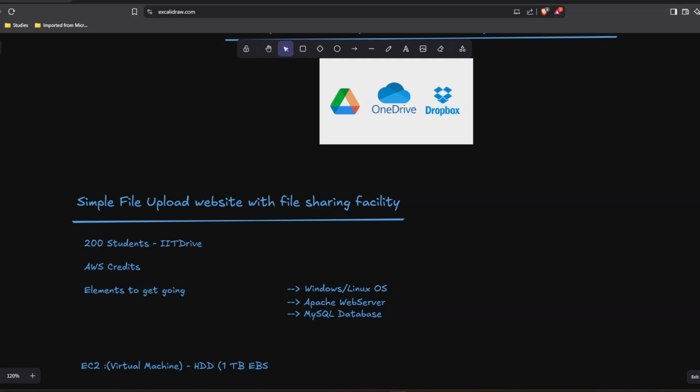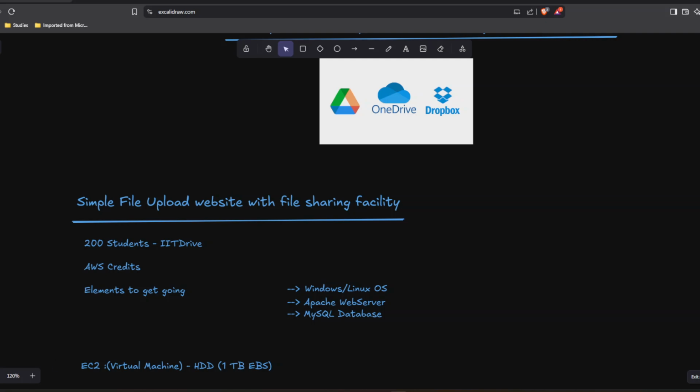Don't worry too much if you don't understand what EC2 is or what EBS is. Just understand that there is a virtual machine, and in that virtual machine you are mounting some hard disk drive where users can upload their stuff. Mounting means making a drive accessible and usable for the OS. So right now it is sort of a standalone machine with some kind of a hard disk drive.